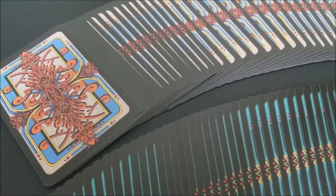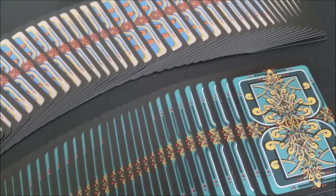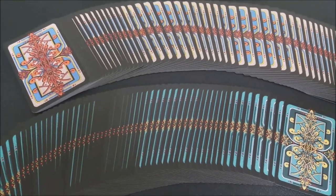The back design has a nice thin black border. You can see a lot of those same mineral blues and those same vintage blood tones throughout the deck. You have this beautiful image designed in the center, and with all those colors and that black edge border, it makes for a very beautiful fan.